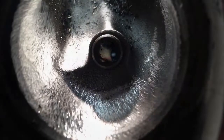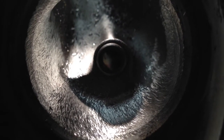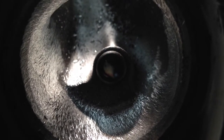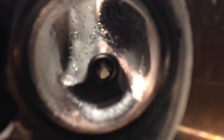So here's the infamous 243 valve guide boss. I'm going to go ahead and remove some material around there, make it as smooth as possible. Make it so the air just wants to flow down through the throat. Let me turn the cylinder head around. You can see the front side for before and after.